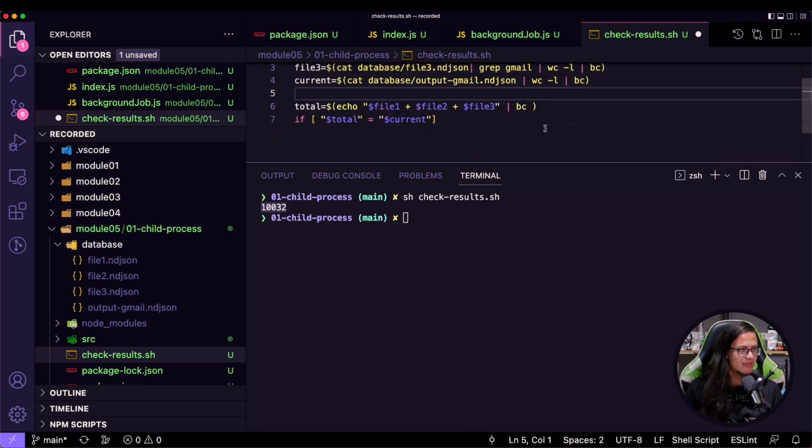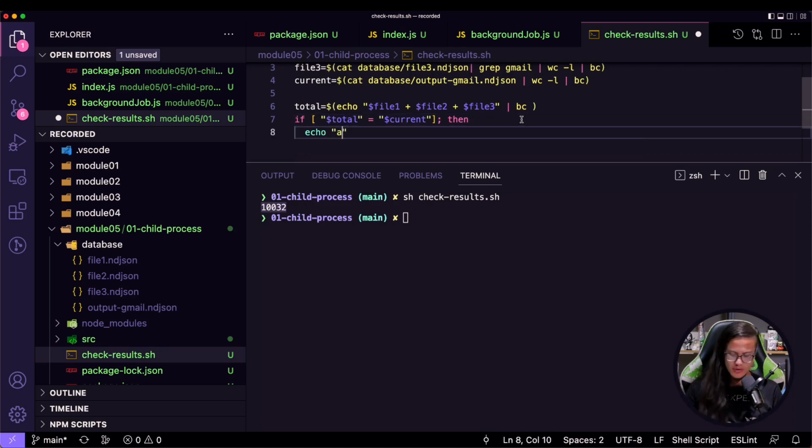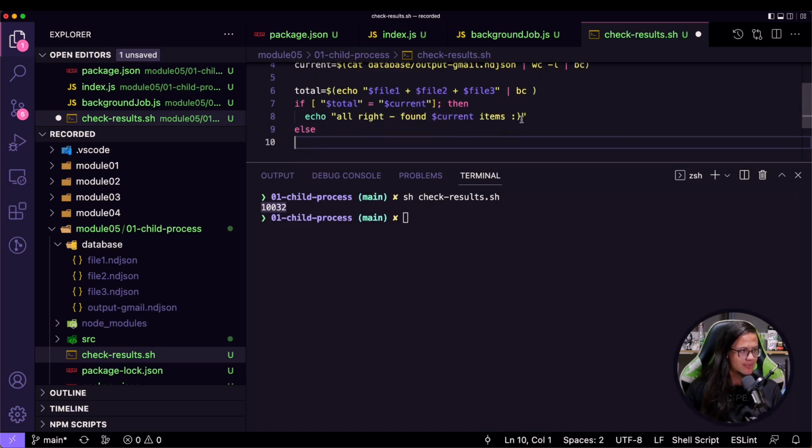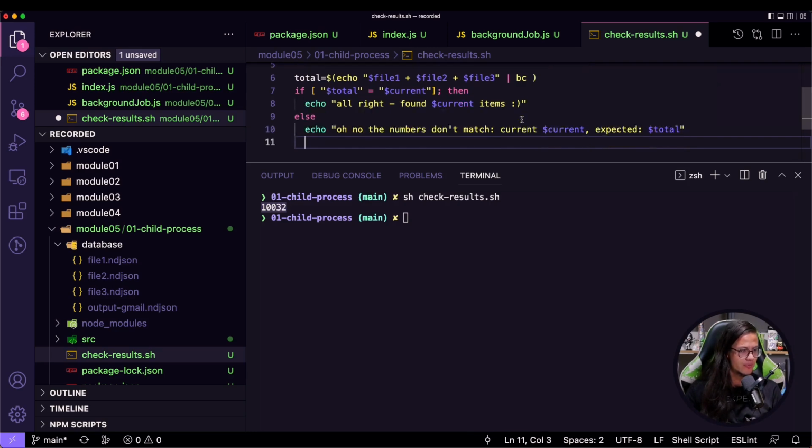Okay. So if it's equal, then I'm going to echo, all right, found current items. So everything's okay. Else echo, oh no, the numbers don't match. Current, expected total. So this is very useful for us. And just put fi to end the sentence.